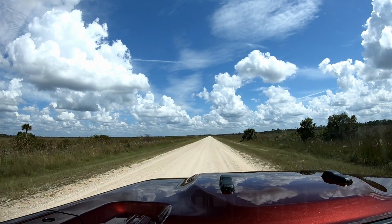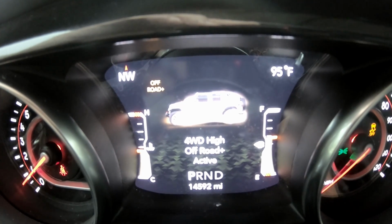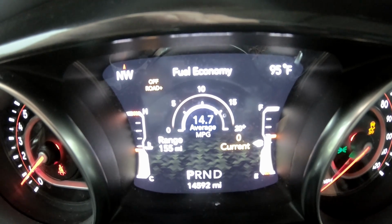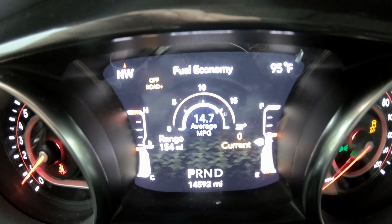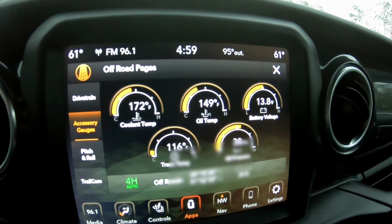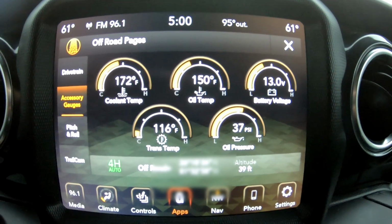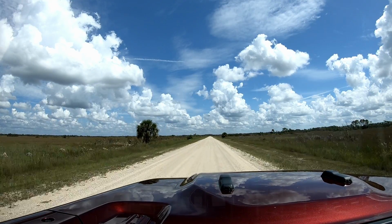It gives the vehicle that feel that I'm expecting and that I desire out of 470 horsepower and 470 pound-feet of torque. It seems to free it up more. It gives it definitely a more aggressive tune, aggressive throttle pedal, aggressive braking. Everything is just a little tauter and more at the ready. It just feels better to me.